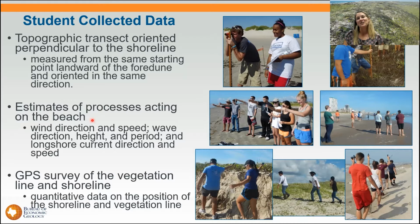You don't want to throw that orange out too far that you lose sight of it and then you can't track it, which happens quite often. You always have the baseball player or the football player that tries to throw it as far as they can out into the water, and well, that's bad data because we just lost our sample. But you don't want to throw it too close to the water's edge because then the orange doesn't move. So trying to get these students to find that good balance of how far to throw an orange is surprisingly complicated some days.